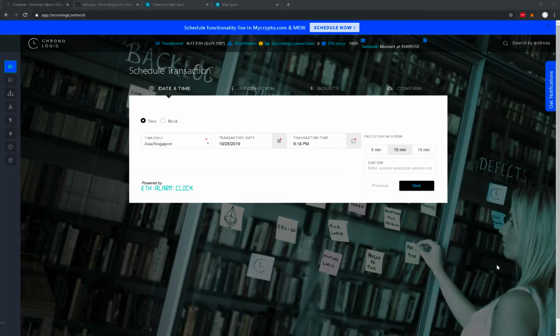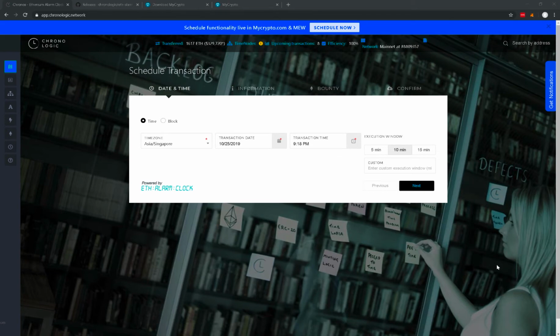Hey everyone, Clarence here from ChronoLogic, and today I will teach you how to run a Timenode to execute transactions for ETH bounties on the mainnet using a Windows operating system. All Timenodes must prove they have at least 333 DAY tokens in order to execute decentralized scheduling network transactions. Let's get into the steps for this tutorial.